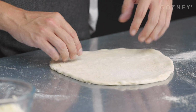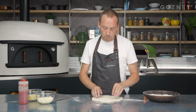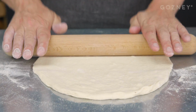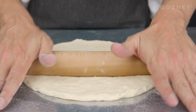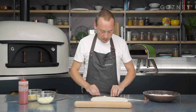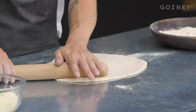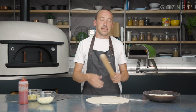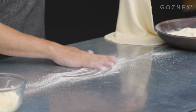These edges that are a little bit thick that we don't want, we're just going to thin them out with a rolling pin. So grab yourself a rolling pin, and you can do the whole base to begin with. So we're just going to go all the way towards us, all the way away from us. Little 90-degree turn, and then we're just going to do the edges. So I'm just going to go around. I want thin and I want crispy. I want crispy and thin, hence the rolling pin. That's good, wasn't it? So now we can start topping.